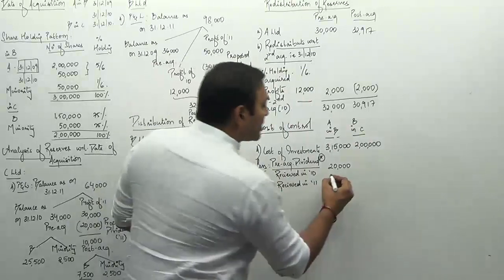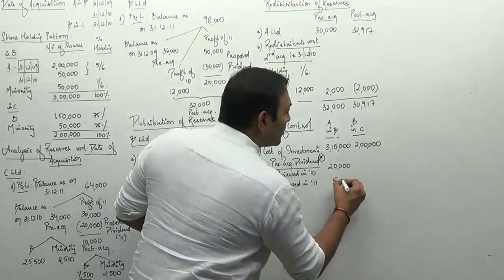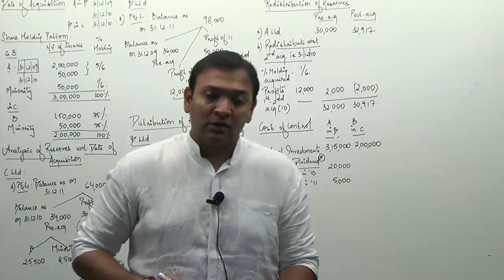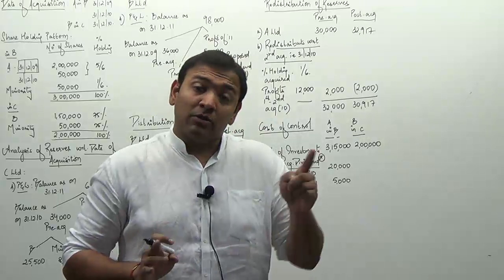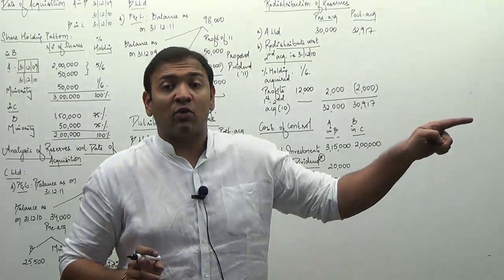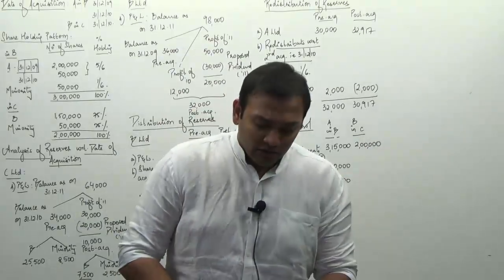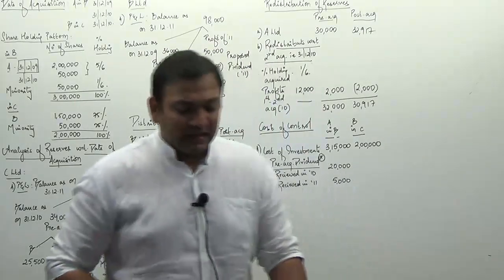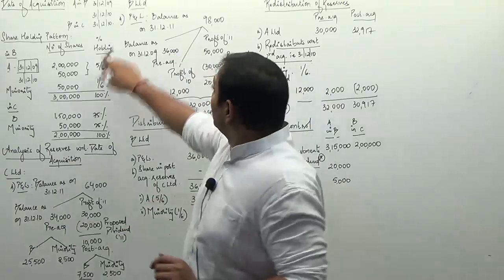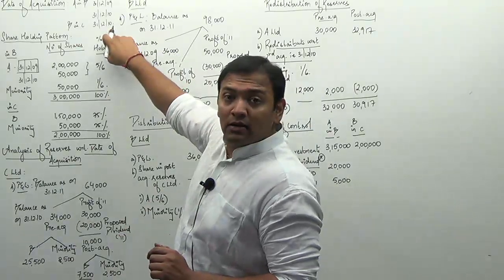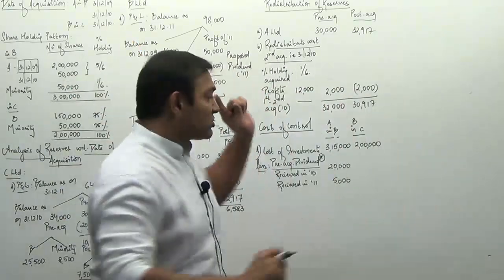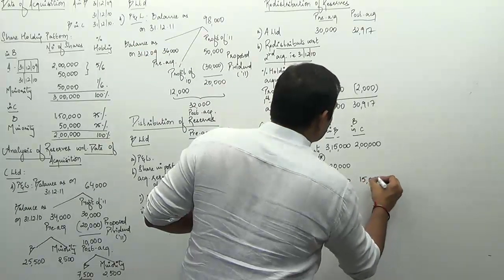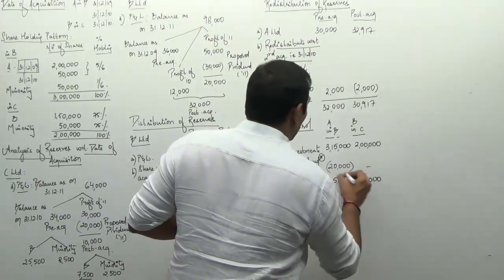That extra 5,000 rupees, whatever you received as dividend, should be considered as pre. What about the balance 20,000? The balance 20,000 is post, because it belongs to those 2 lakh shares which were acquired in the previous year. Check for B Limited. Dividend received 15,000 in 2011. Acquired in 2010. So whatever you receive in 2011 is pre-acquisition. 15,000 received in 2011. All negative figures.